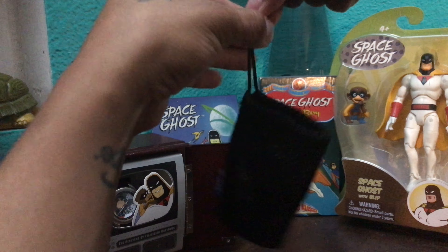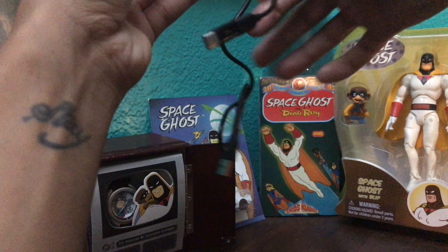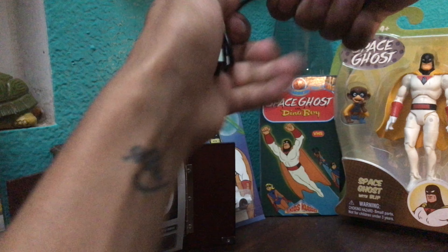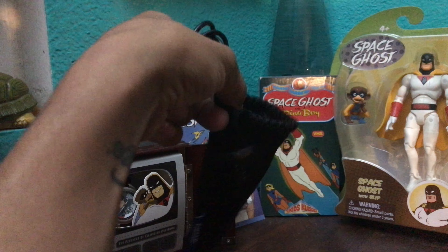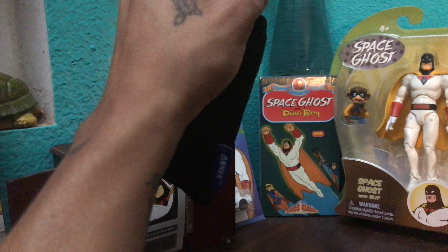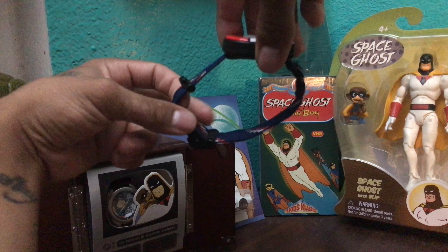It came with this little mesh pouch so you can throw the power bank inside along with the provided cable — got a little drawstring and Anker branding. The cable isn't very long but does the trick — USB on one end and micro USB on the other. I threw a Type-C adapter on it so I can charge my phone or charge up the power bank with minimum cables. Throw it in your back pocket and forget about it — in most cases it should give you around two full charges.